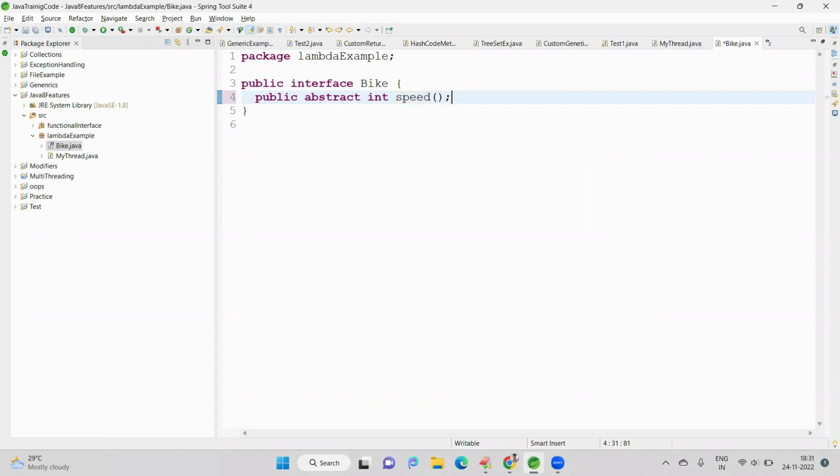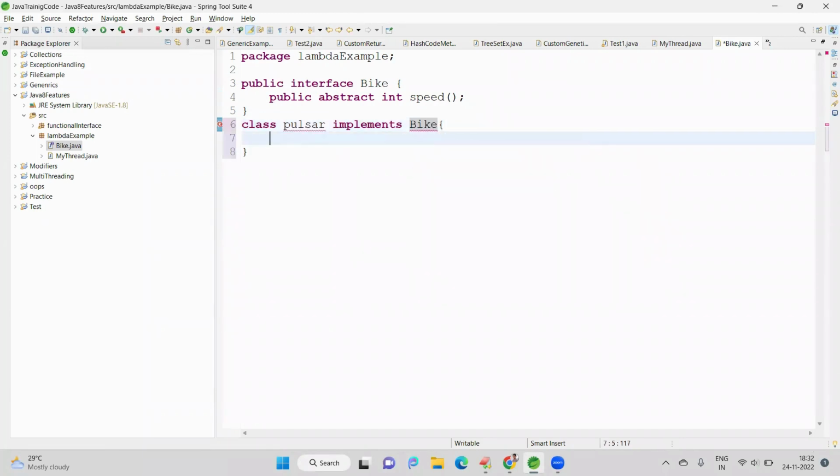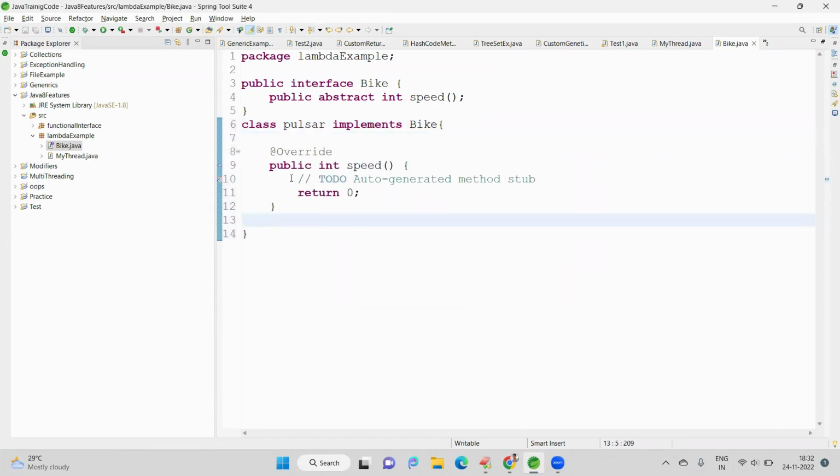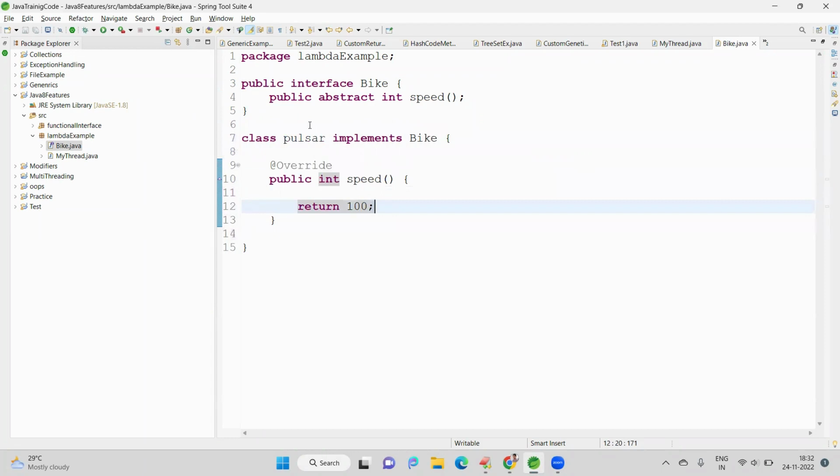I just want to return some random speed. How to write it normally? Take a class, any bike, Yamaha or Pulsar, implement Bike and override the one method, and write your logic here. Your speed is 100. This is the way of implementing without a lambda expression.